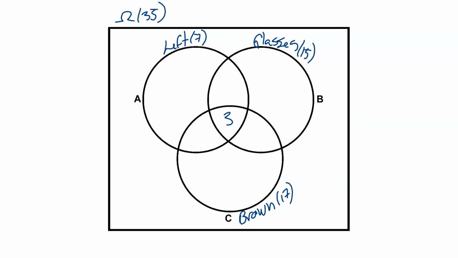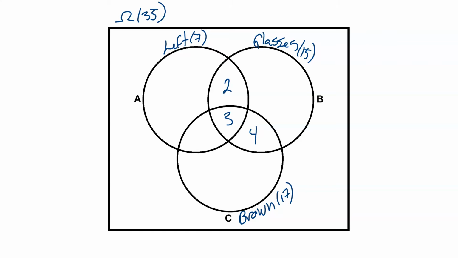Then we've got 7 people have brown hair and wear glasses. So that intersection is the intersection between brown hair and glasses. If there are 7 people in total there, and we've already got 3 in place, we can say there are 4 in that spot. We're also told that 5 people wear glasses and are left-handed. So again, with an AND, that's the intersection between left-handed and glasses. Since we've already got 3 there, and we're told there's 5 in total, we can subtract the 3 from the 5 and figure out that there are 2 in that space.